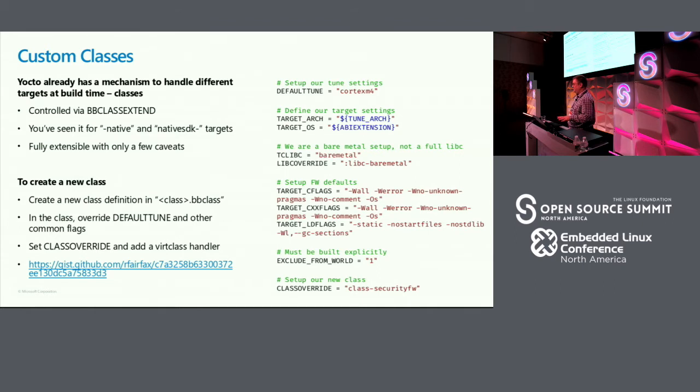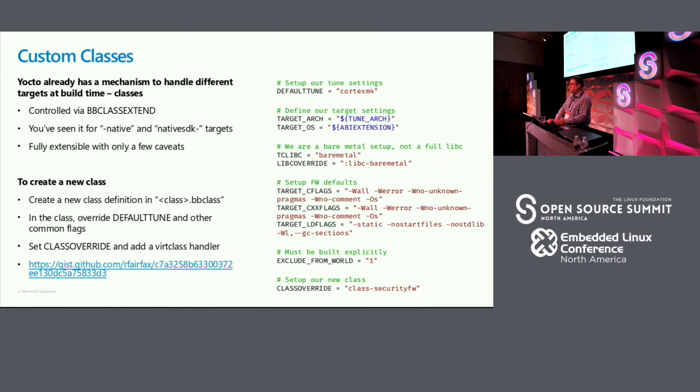There's a lot of variables you have to set or have to reason about if the defaults are correct. For those interested, the slides will be posted after this, and I've got a link to GitHub where you can see the whole thing. But I didn't try to jam that onto the slide. The idea here is that you're setting compiler flags, just like we talked about in the last slide. You're setting GCC flags, linker flags. You're setting what libc you use. You're setting what architecture, and some other variables that control your build.